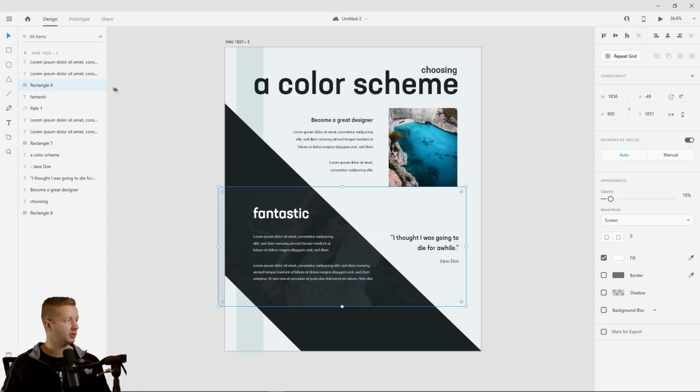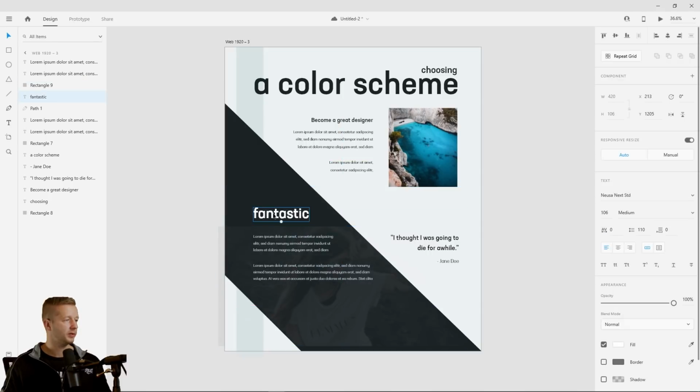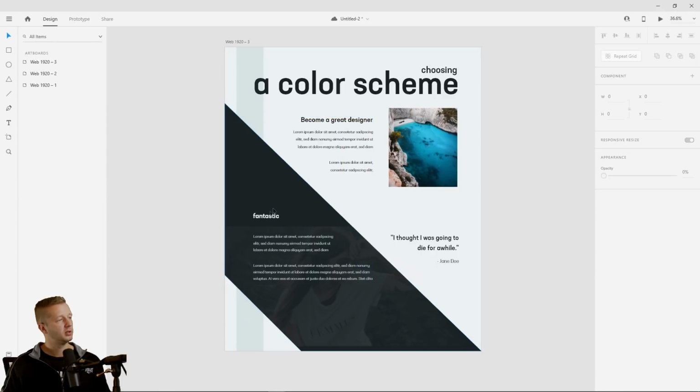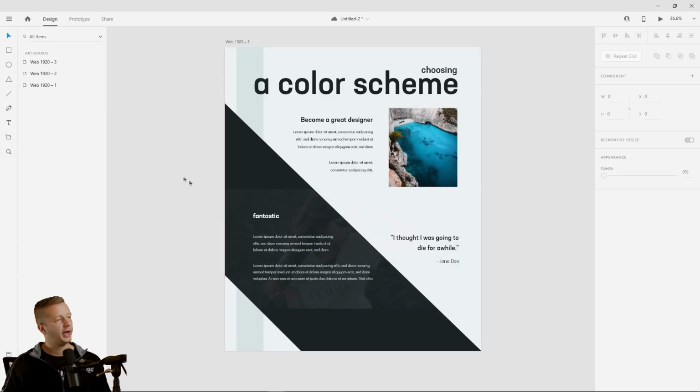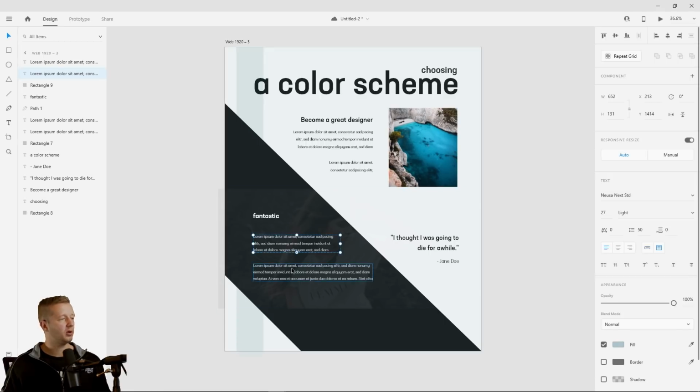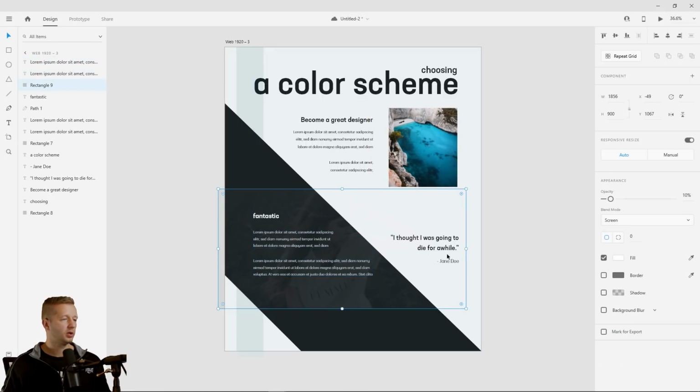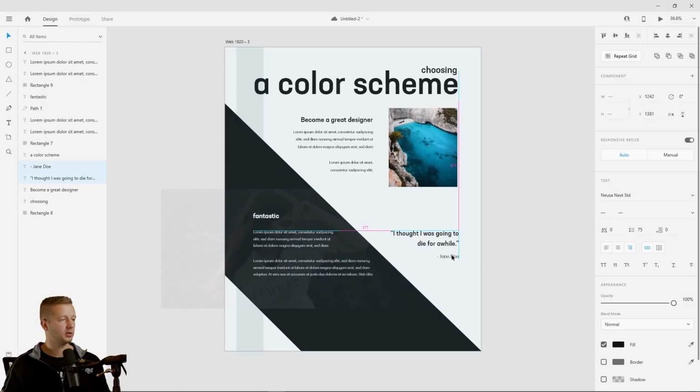Let me lock this layer so that I can select the one beneath it, or just do that. This one is 106. So really, if we want to maintain consistency visually, we'll make this one the same size as that one as well. I think both of those are a tad bit small, so we can probably stand to increase the size of those just a bit. So now, bring that back up. Now the layout flows together a little bit more, and it seems more in balance, so to speak. Move this over here. There we go.